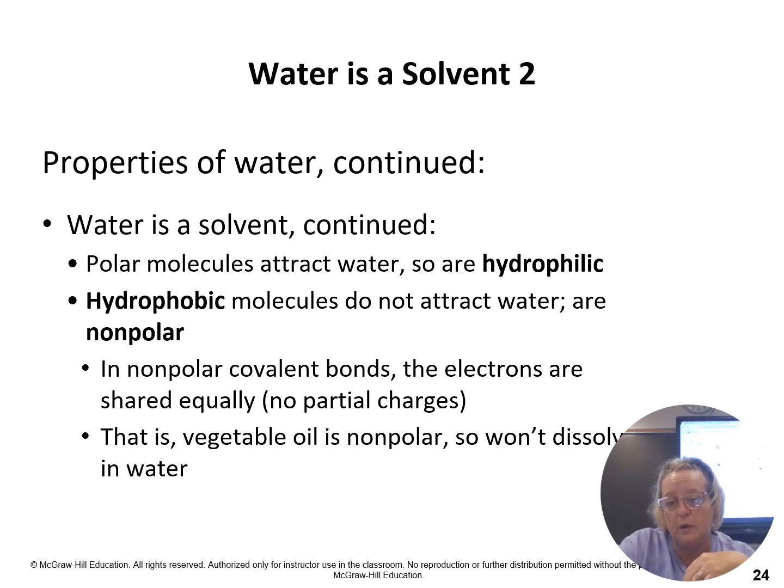So anyway, water we said was a polar molecule. Polar dissolves polar. Okay, so polar molecules, other polar molecules that have a separation of charge, are called hydrophilic, meaning they're water loving. Hydrophobic molecules don't. That's nonpolar. Nonpolar are things like oil. Okay, in nonpolar covalent bonds, the electrons are shared equally, so there's no partial charge. So again, oil.